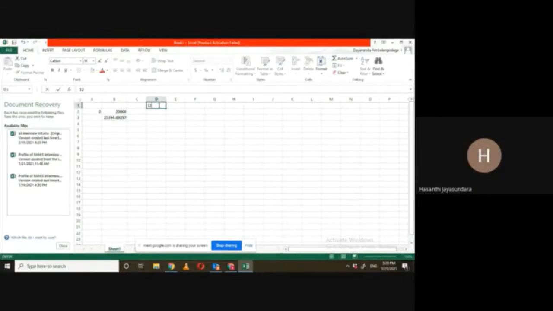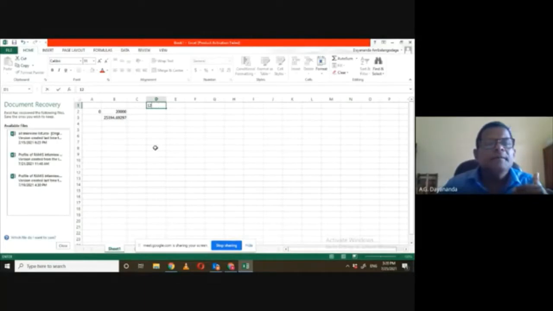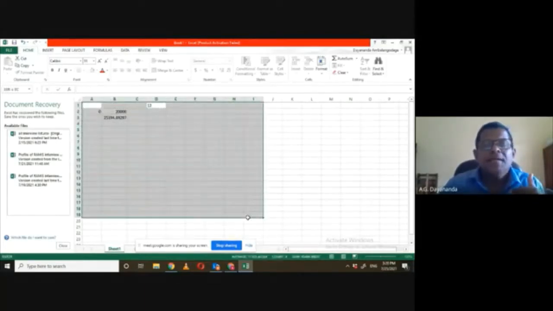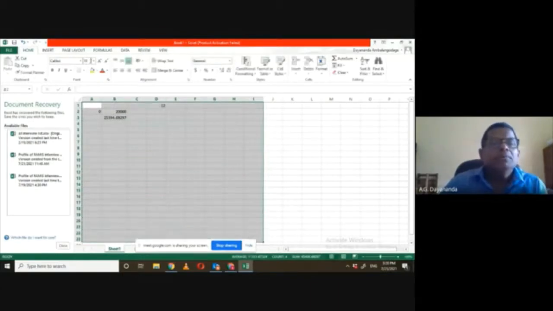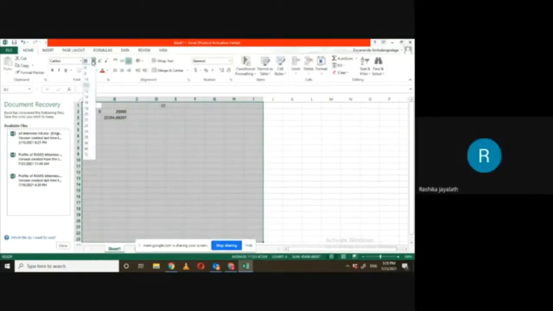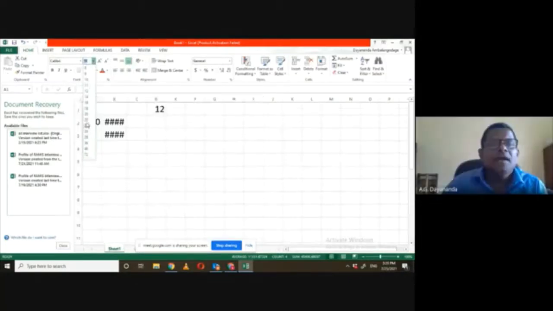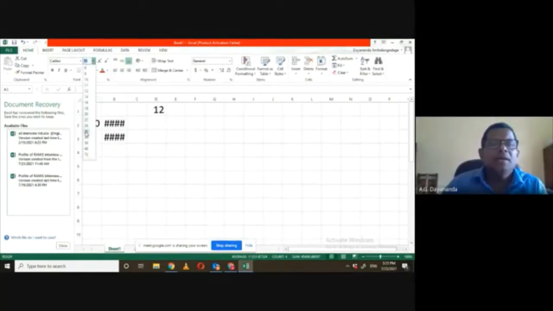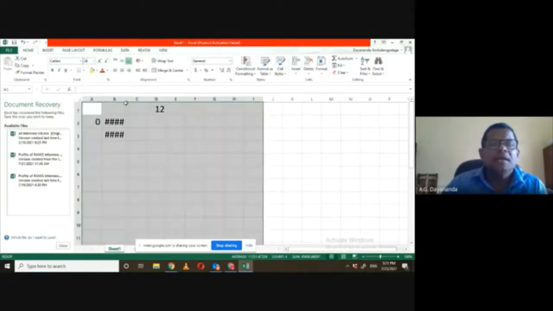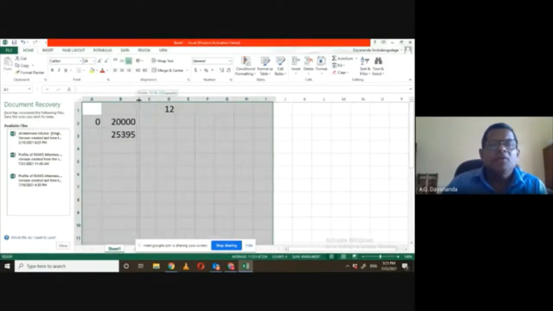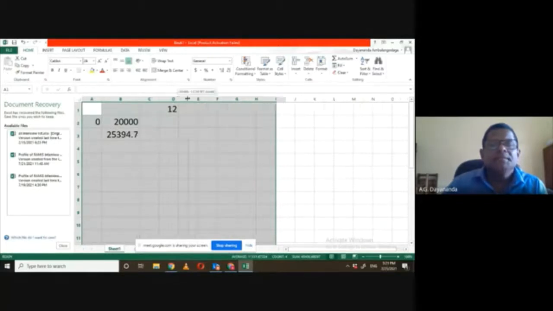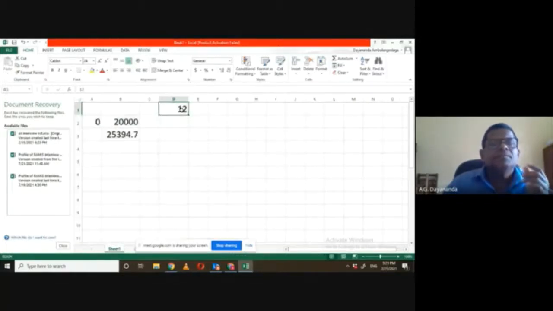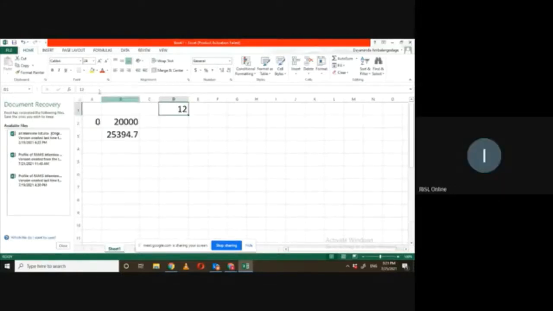Excuse me, sir, the Excel sheet is not clear here. Not clear means you can't see it? Or small? You want me to make it larger? Can you maximize it? Right, I'll make it a little larger. I hope that now the letters are a little bit larger. Okay? Now it's okay, sir. Can you manage? Yes, sir.